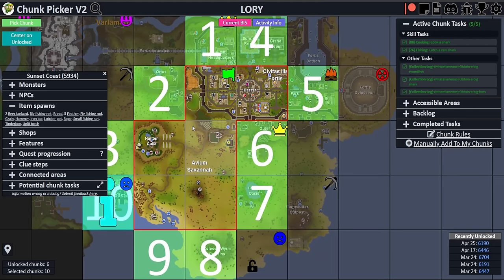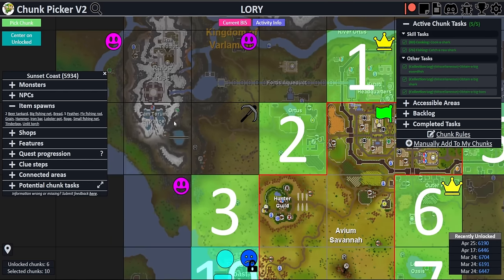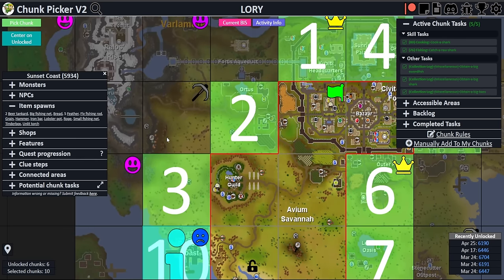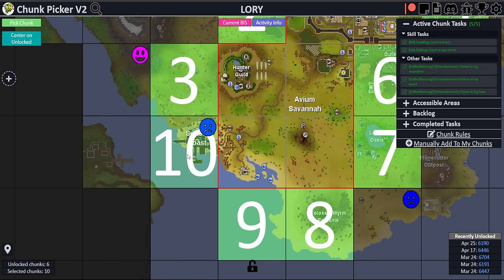We have two chunks very close to us. That would be the Stonecutter Outpost and this one towards Camp Tarum, which both have Mithril down at the Stonecutter and then Addy at the west one. So that would mean bronze pick all the way through there. So 10's kind of eh, right?